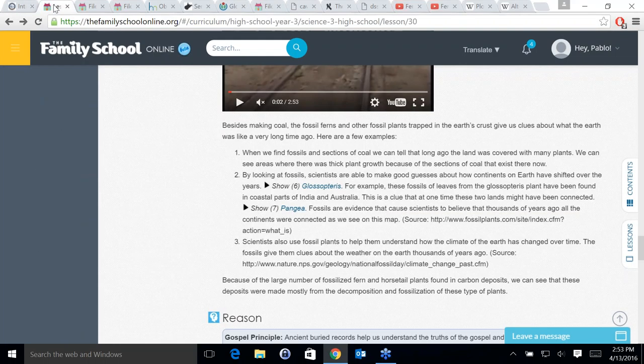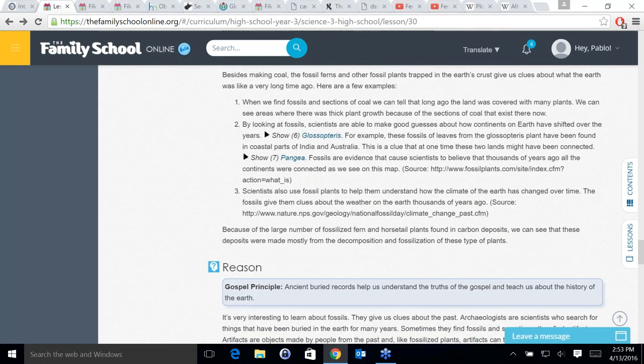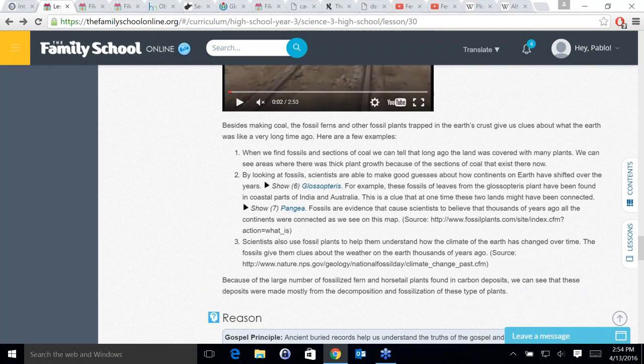Let's see here. Okay. I'm trying to remember. Was that where the, like, I don't know. It looks like a tectonic plate line.